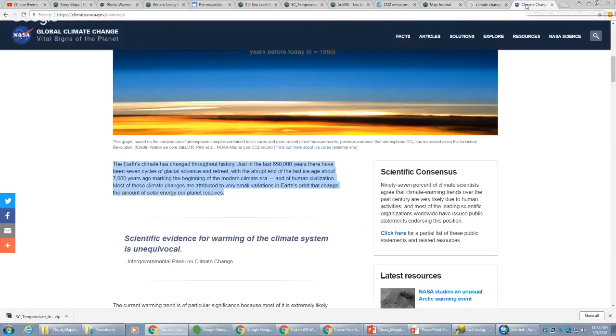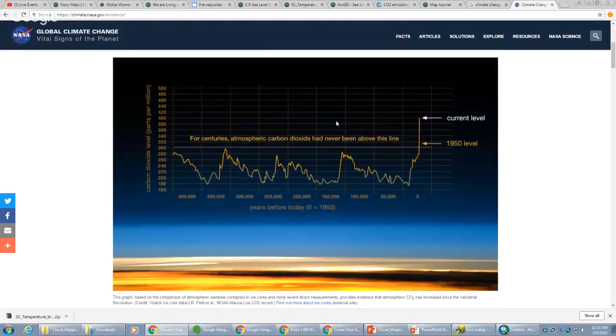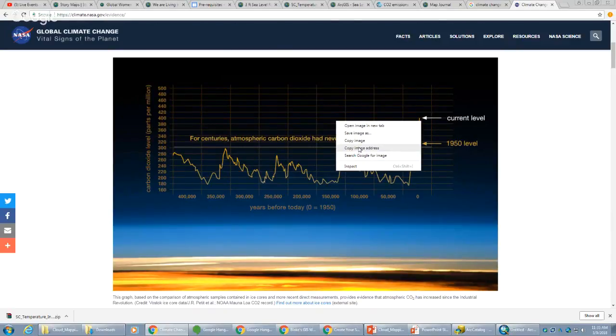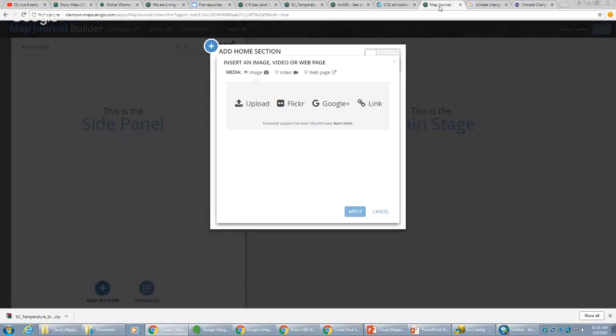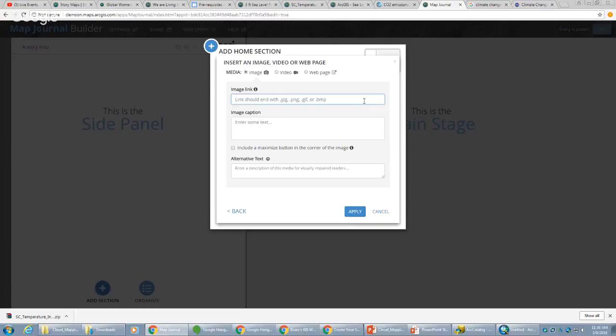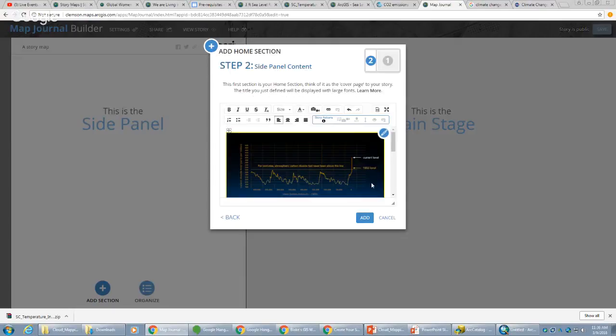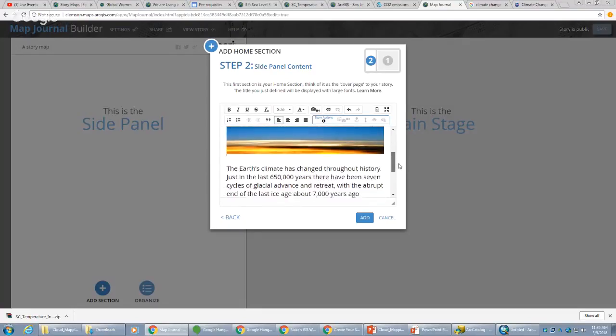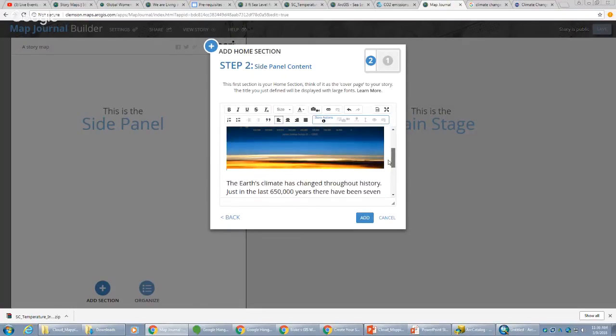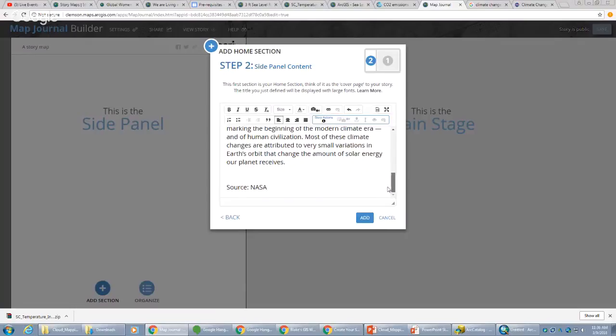I'm going to copy the link to this image just by right-clicking it and say copy image address. And I'll go back to my map journal, specify a link, and then paste that link. And then click apply. So now I can see my side panel will have that image as well as some text.